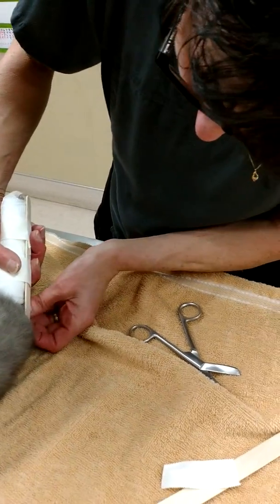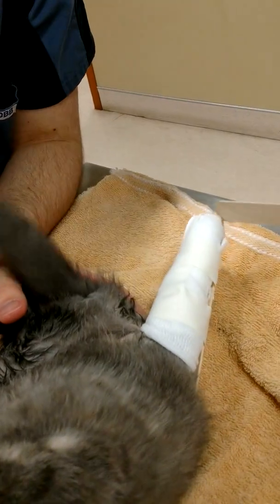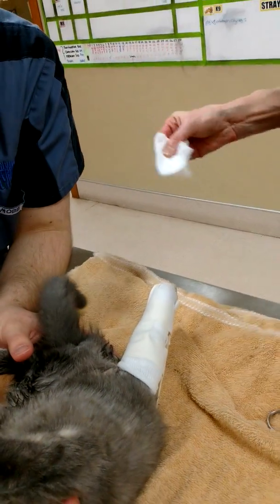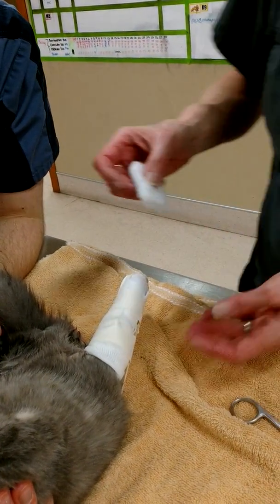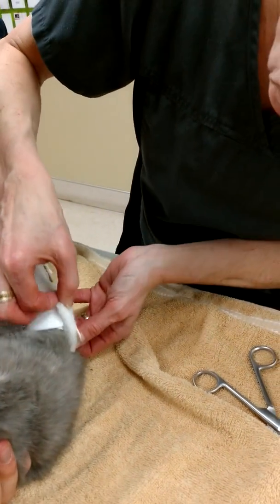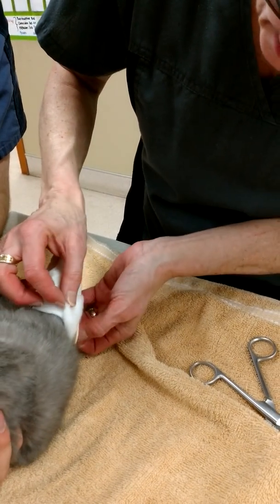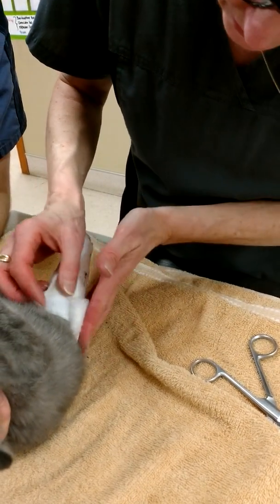Okay, we're going to have to... And I noticed you left the toes here not covered. Why? Yes, we need to see those toes to make sure that they're not swelling. Okay. And we're going to put a little bit of extra padding under here just to cover the end of where that tongue depressor is.